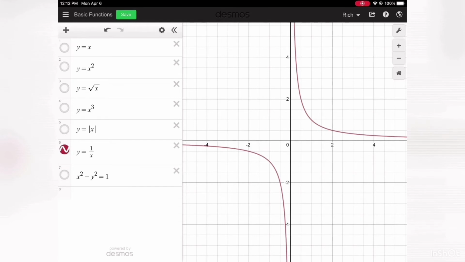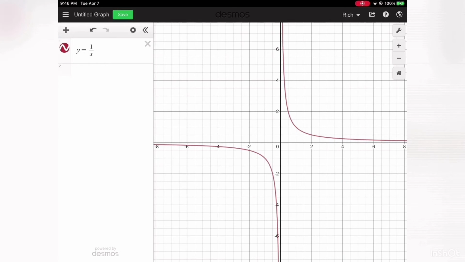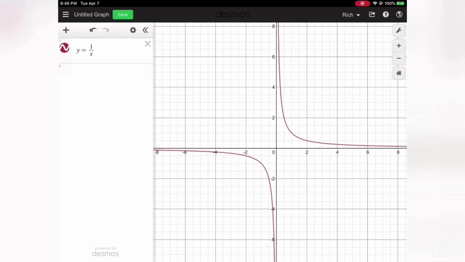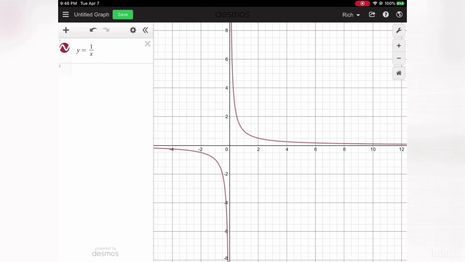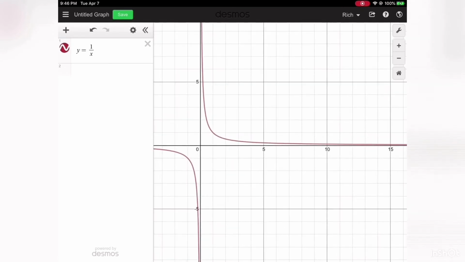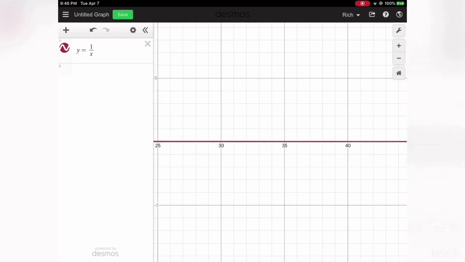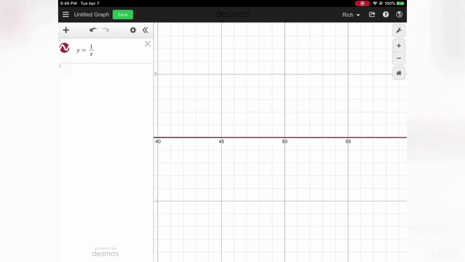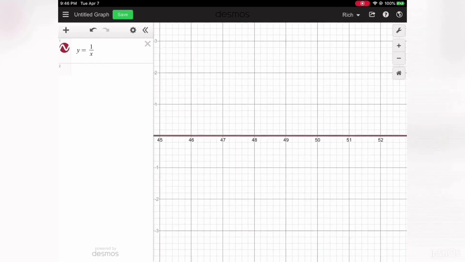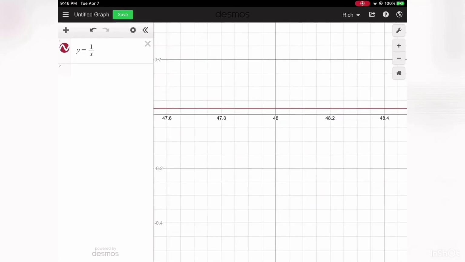So the new function today is y equals 1 over x. A couple of interesting things to notice: with 1 over x there are two different parts, this top right part and this bottom left part. So it looks like there are two different graphs, but they come from only one equation. That's pretty weird. The other interesting thing is that the line looks like it's getting closer and closer to the x-axis here on the right until it hits it, or does it? Let's zoom in and check. Okay, nope, it's just really close.